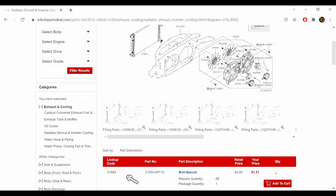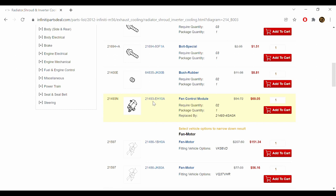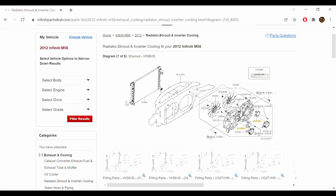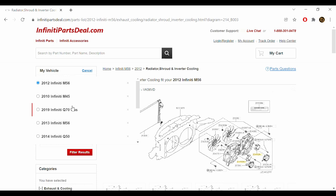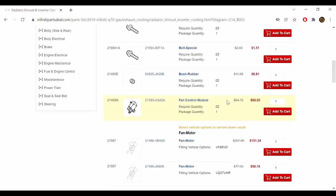The V8 has two control modules. When I hover over this part number, it gives me the part number as well as the replacement part number. So let me click that. It's got this one here — let's call it $70. I like getting the latest and greatest number, so this is the number I'm going to copy and try to use in many different scenarios. I know that the Infinity M56 ended up becoming the Infinity Q70, so I come here, change vehicle, go for 2019 Q70 which was the last model year, and the layout is pretty much the same.